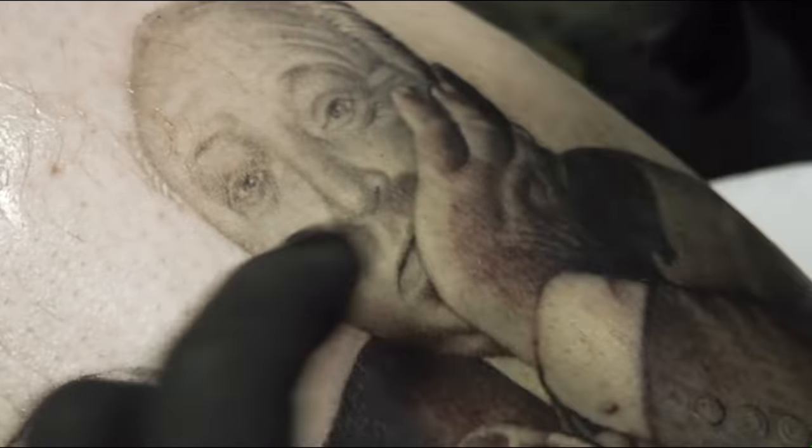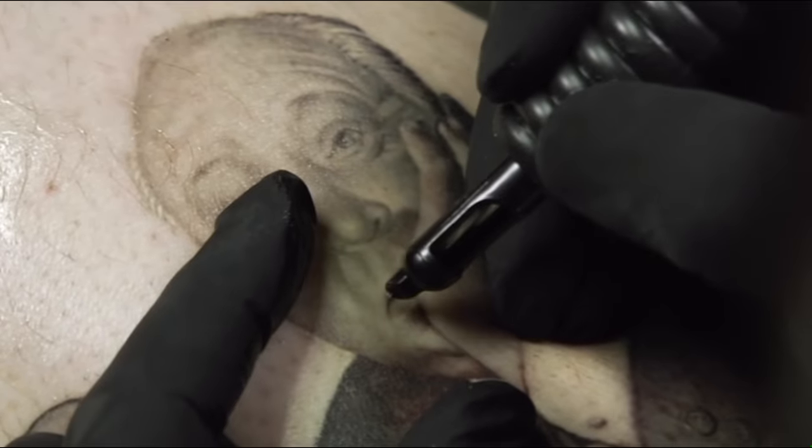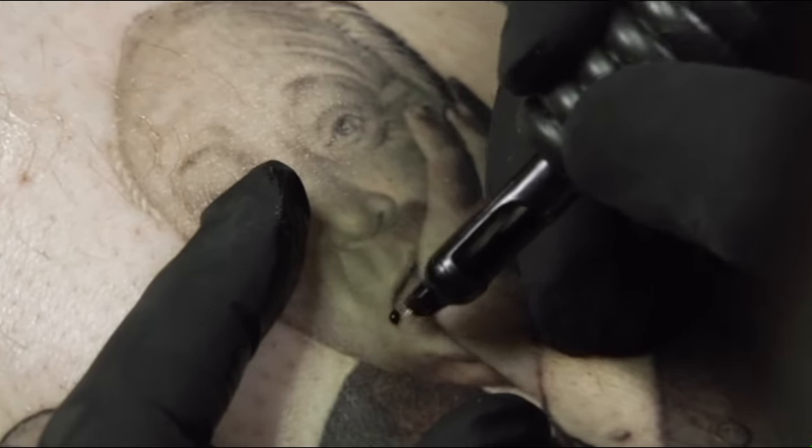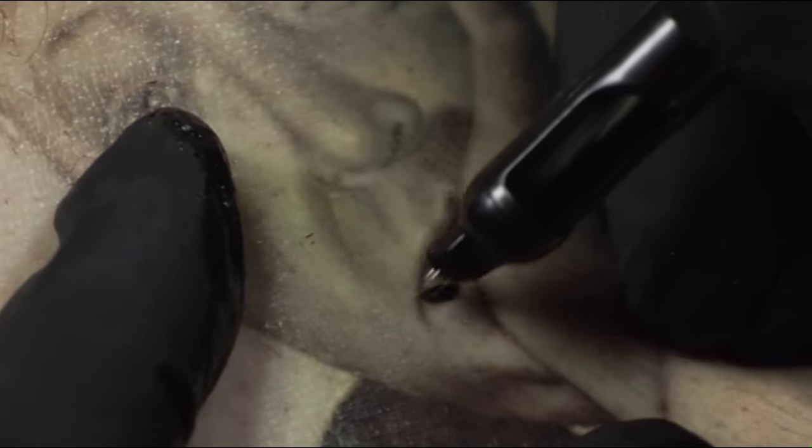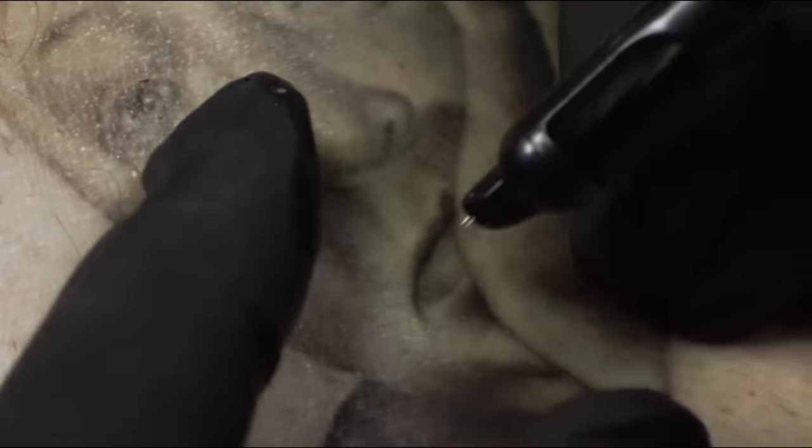Another thing you can do if you're not used to the mags, I like to touch up sometimes with a 1205 needle, round liner, or a single needle, whatever you're more comfortable with. I'm sort of, in a way, using a single needle right now. Actually, not sort of, I am using a single needle right now, just with my mag.